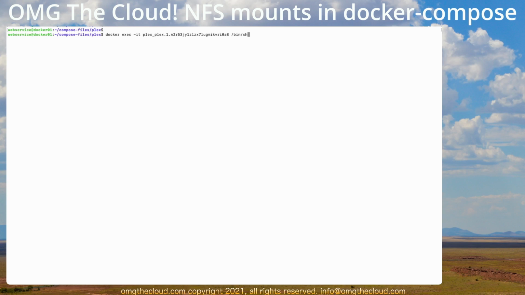And if we want to just jump into the actual Docker container itself for Plex, you can, back on your command line, you can use this docker exec -it and then the full name of the container. And then at the end, use /bin/sh. So this will take you directly into the container. So at this point, I'm inside the container and this is the root file system. And I do have a folder named media. And in there, I do have the 3 folders that I mounted from my compose file, movies, music, TV.